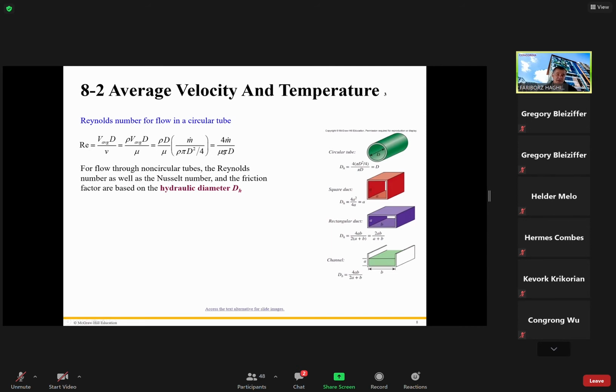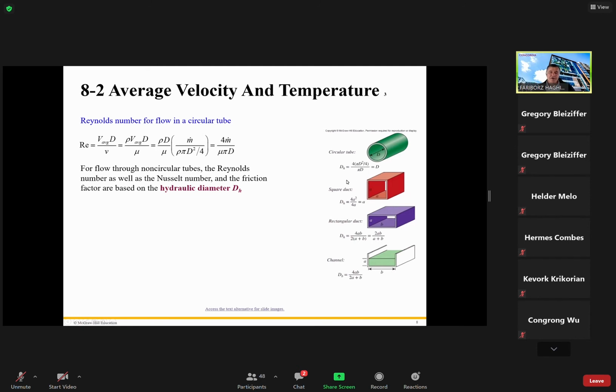When it comes to the viscosity, we have to calculate the viscosity at what temperature? At bulk temperature. Again, later on, the same thing we did for flow over a flat plate, each correlation specifies a certain temperature, sometimes the bulk temperature, sometimes the average temperature, inlet and outlet, and so on. We get to that part. Good question, sir.